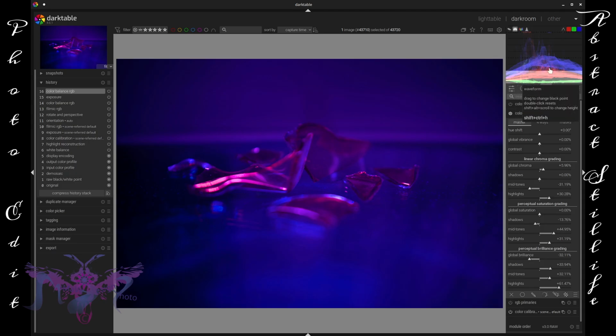You can change black level and high or middle tone.